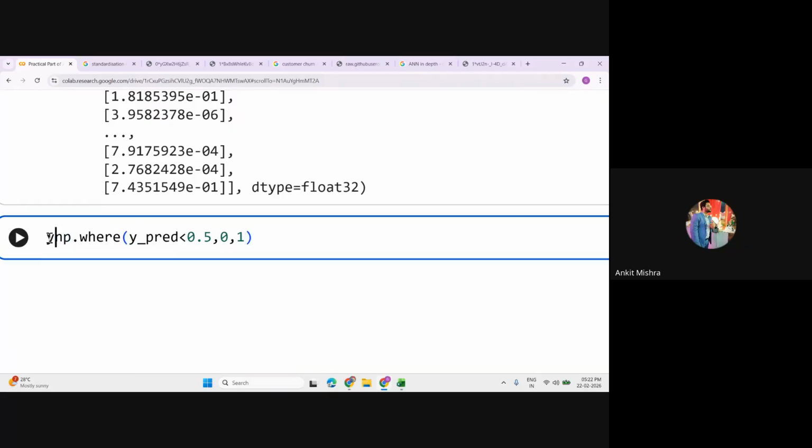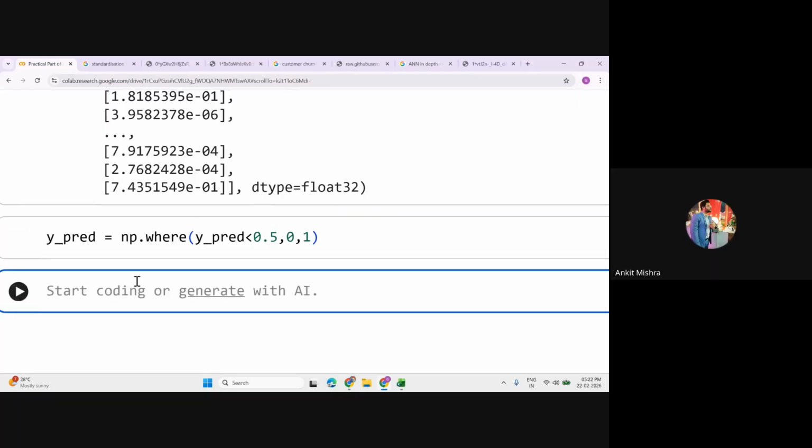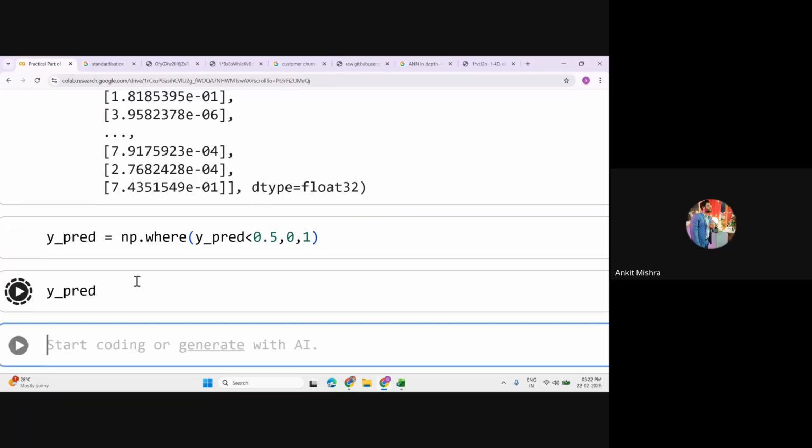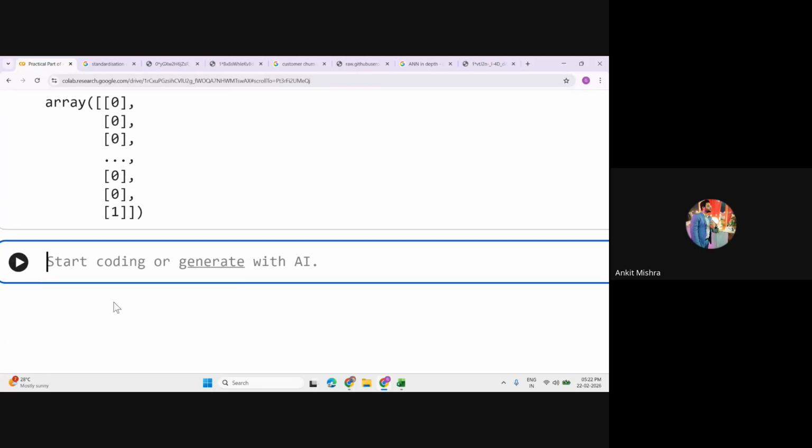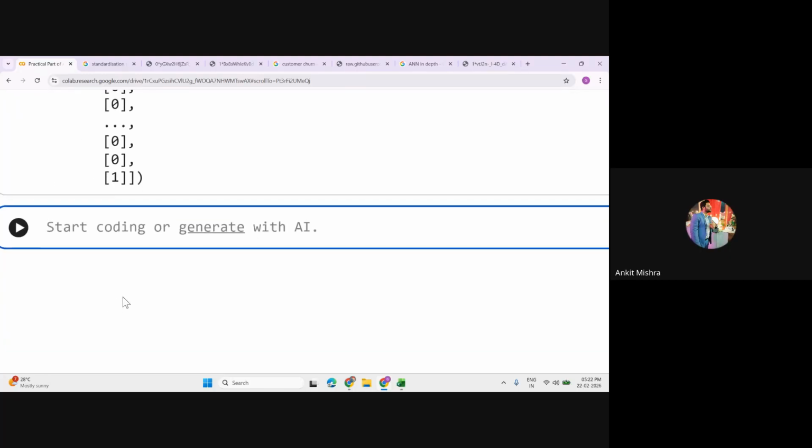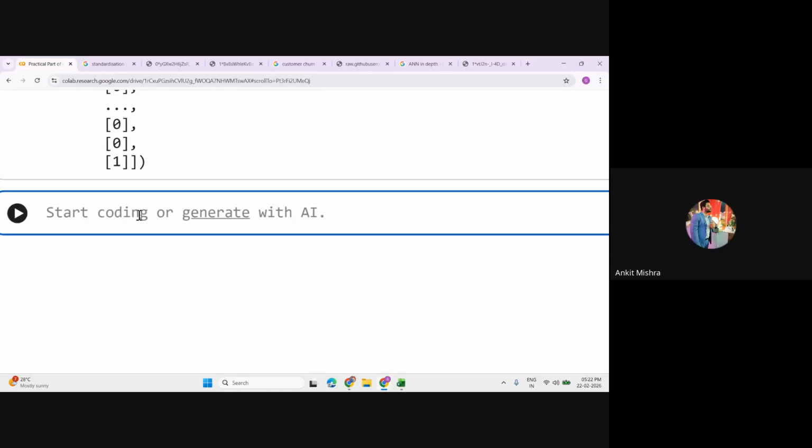And let's quickly store this inside the y_pred. Okay. And now once you run this, you will get the final y_pred in 0 and 1 format. Okay, and yeah, you are getting the values as 0 and 1. Now you know that you can compare your model with the different accuracy score metrics and all.